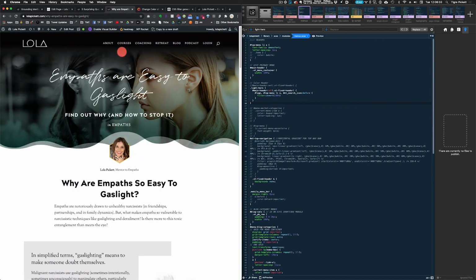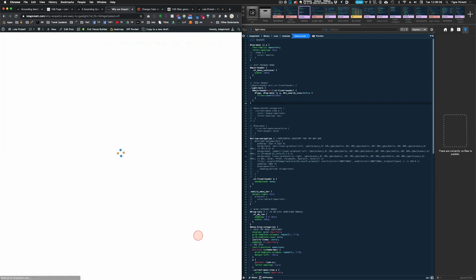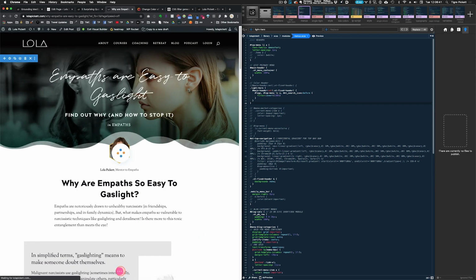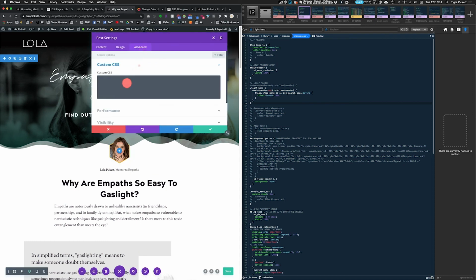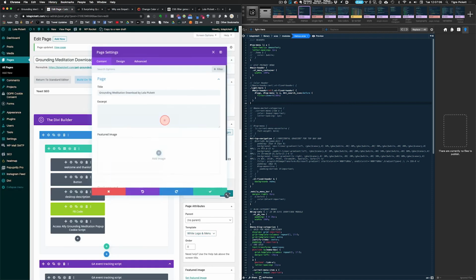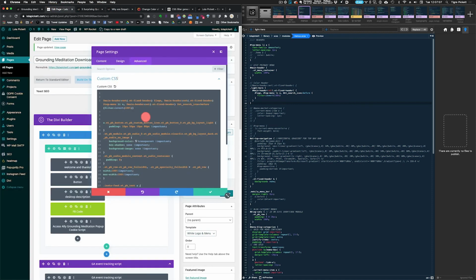And again, if you just wanted to, you could always just in Divi enable the visual builder, or in the back end edit the page settings. So you just click on either the three dots here or go into the gear icon. So click on the gear icon, go into advanced, custom CSS, and you'd paste that CSS that I had here under this gear icon. Grab the same CSS and add it there.